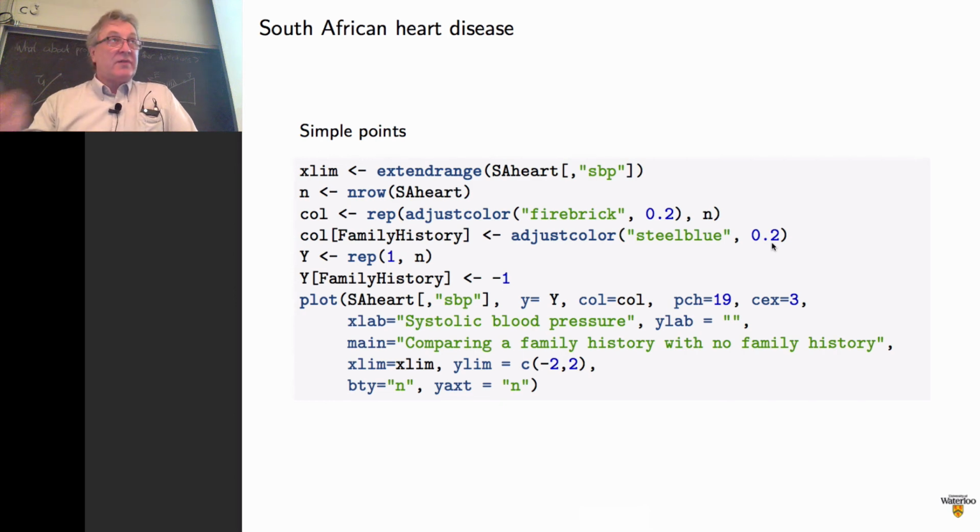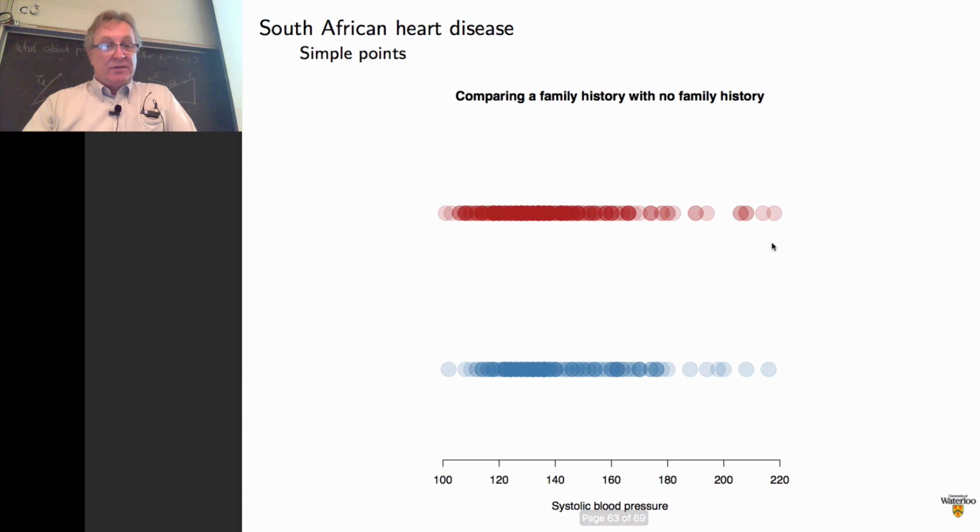We've done some fancy stuff, right? Box plots, histograms, and density estimates, but you could just do that. So I'm just doing a scatter plot of these points, those with no family history and those with family history. And I've used a transparency, so the density here is given by how deep the color is.